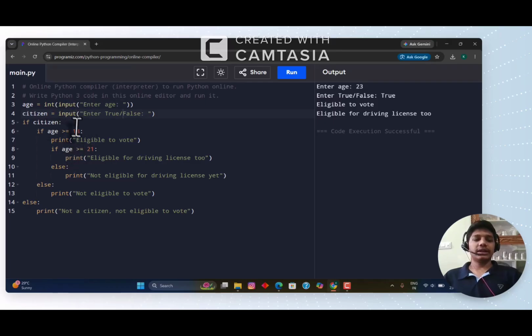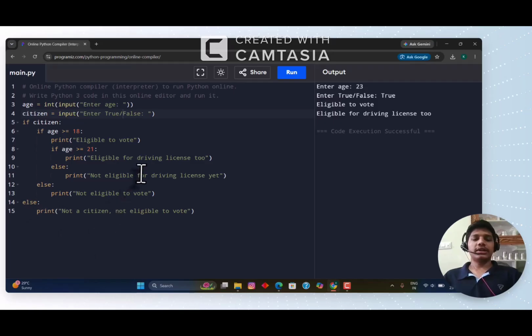See, inside if, another if, and inside this another if, another if. So these three things are done in the format of nested if. So just see the syntax, and this if and else are in the same line.